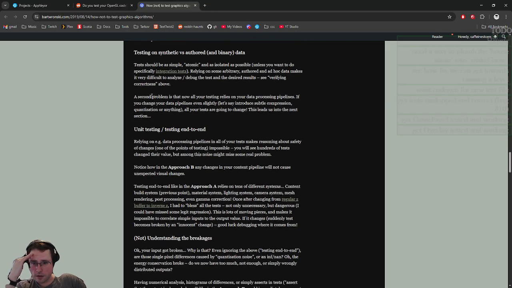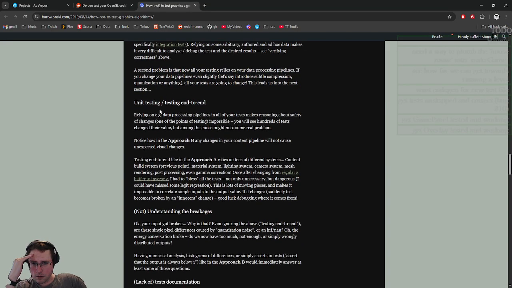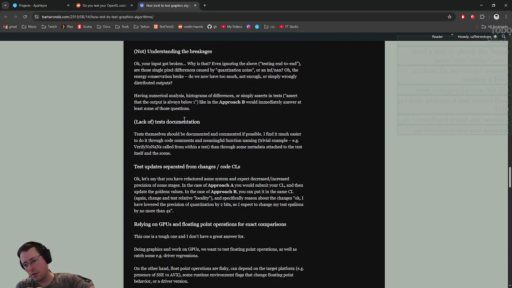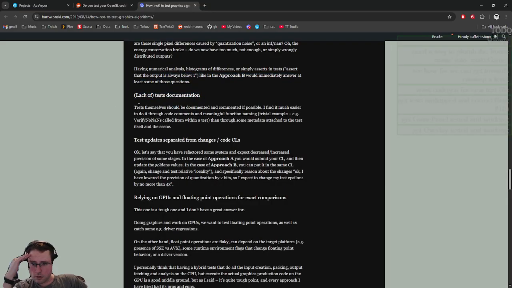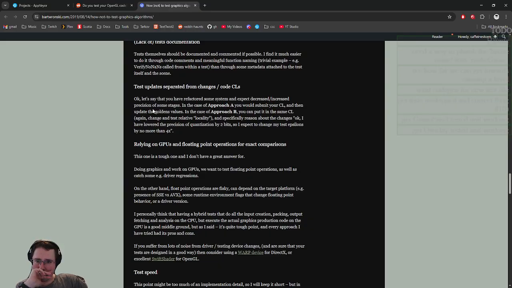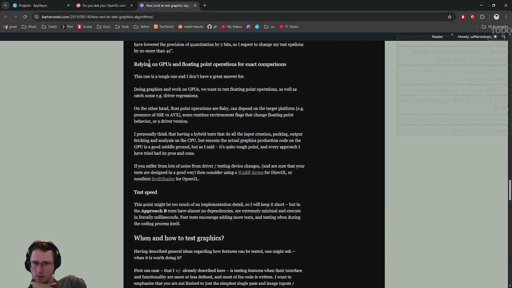Tests should be good tests, yes. End-to-end and unit testing, understanding the breakages, getting a good error out of tests. Treat tests like our code. Test updates separated from code changes. Don't do this.